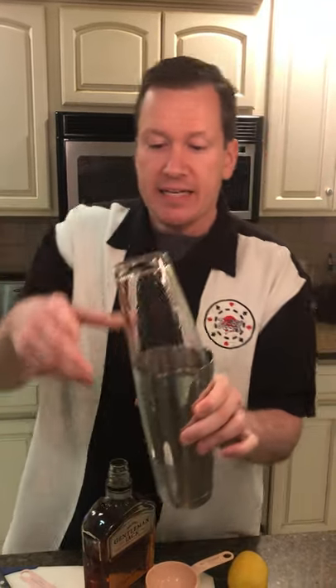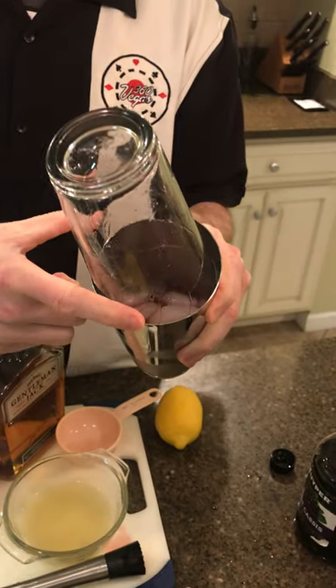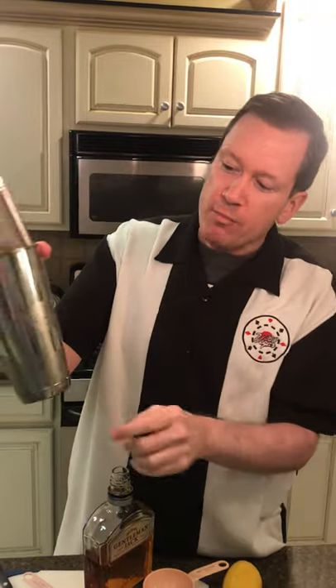Now here's our drink. I've already put ice in the actual base of the Boston Shaker. I'm going to pour the rest of my drink over the ice. Give it a little hit at an angle — that's going to suction it in. When we shake, always make sure you shake with the larger mouth part of the shaker towards you. If you're shaking the other way and don't have a good seal, you're going to completely spray your guests with alcohol — that's just wasteful. I like to shake for somewhere between 20 to 25 seconds. The more you shake, the more you'll see condensation build, and that's how you know it's fully chilled.